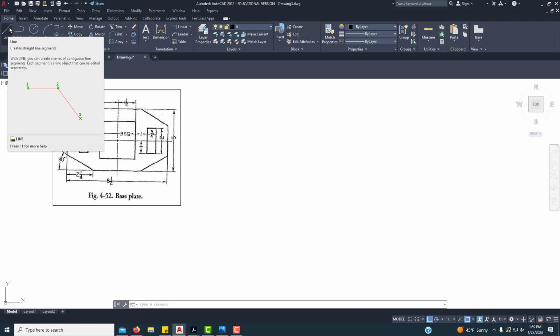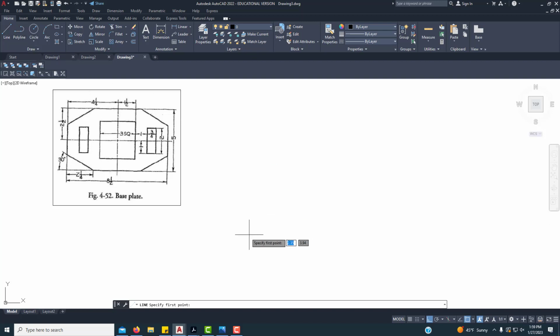So we're going to start with just using a line, the simplest command, and the line icon is going to look the same whether you're using a MacBook or a PC. So just find the line command. You can also type it in on the keyboard. You can do L for line and it'll come up. So we're going to click on line. Now we're going to read our command bar. Very important to read your command bar.